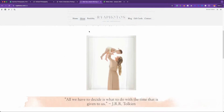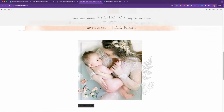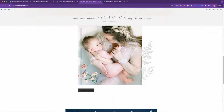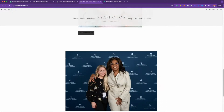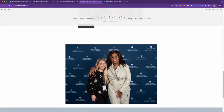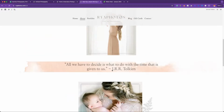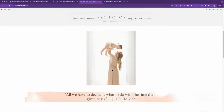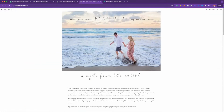And then you can get a little bit more intimate with the follow-up photos like you have here. I think this illustrates that aspect. Now there's a button here that is dark. We want to modify that, fix it so it matches the more recent button style that you have going on. And here you are with Oprah. And then you might just want to make that choice. I think that's the only big thing that I see here. If anything, that would be what I would choose to modify on this page, is have that nice big bold image here as well.